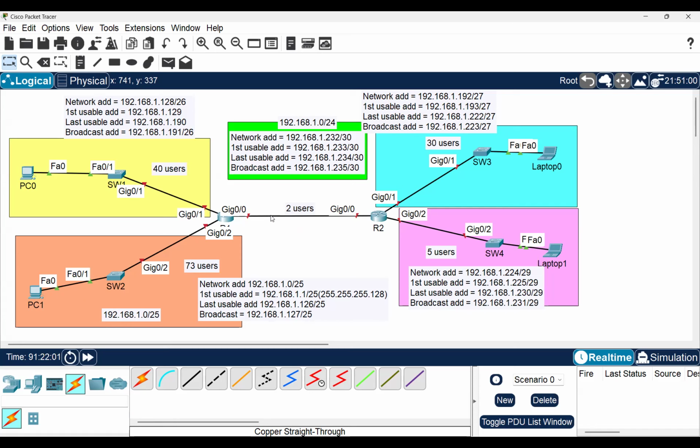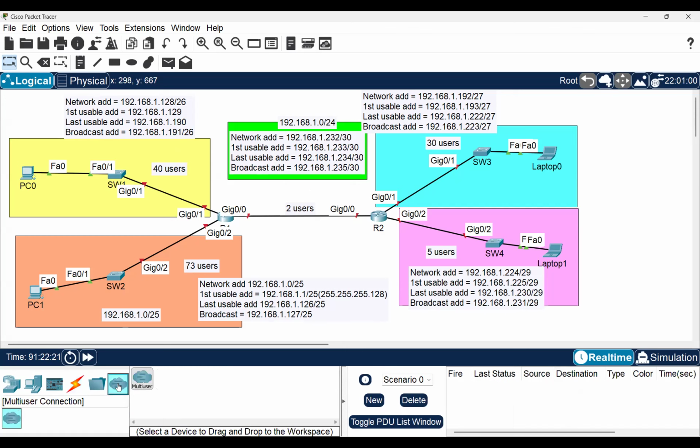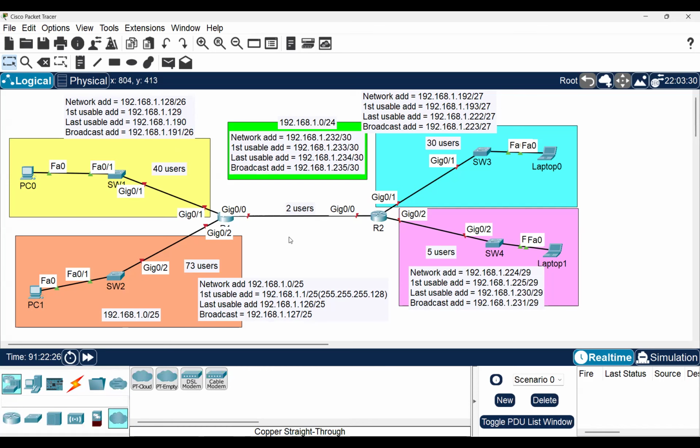Oh, all right. Now it depends if this is within a small area. If this is within a building, then this could just be your internal cable. But if you are connecting a branch in Kisumu and a branch in Nakuru, then this connection here will happen over the internet. So maybe we then would have had a cloud here.